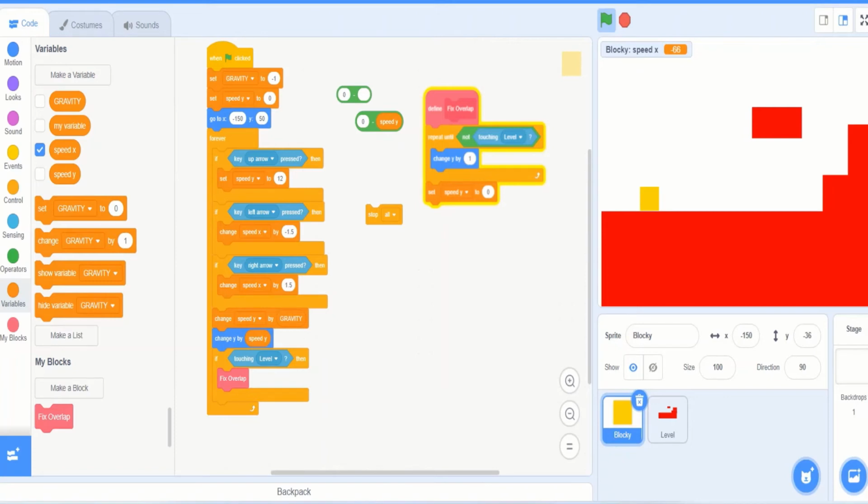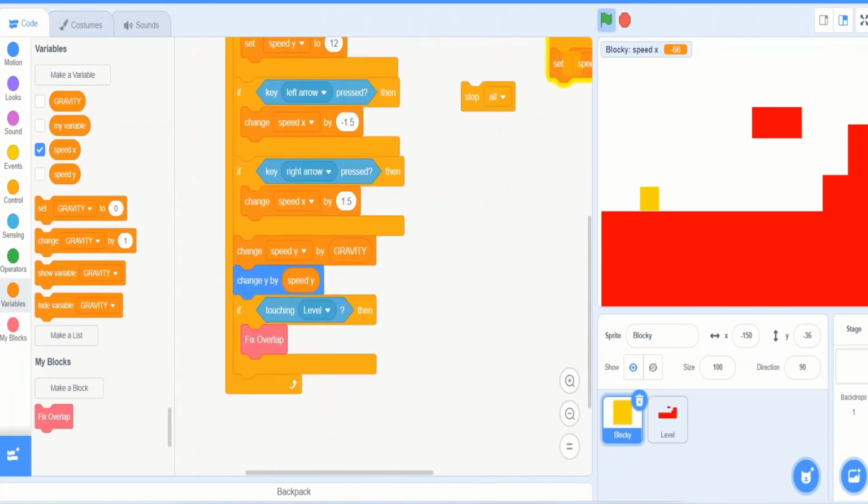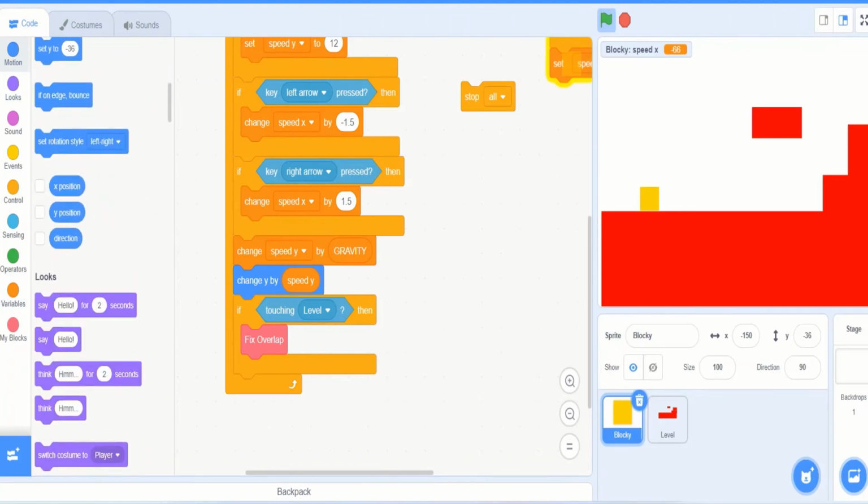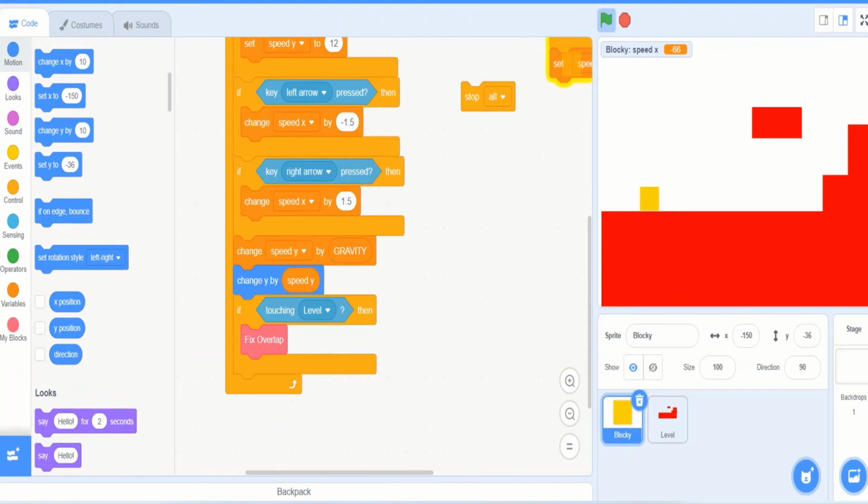For that, we need the change x by block. So, go to the motion block, and you can find the change x block. Change x.